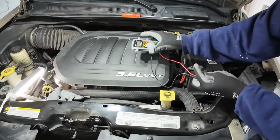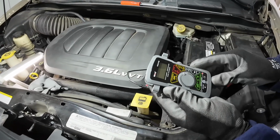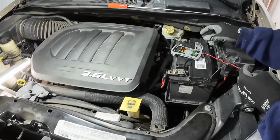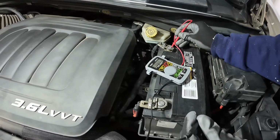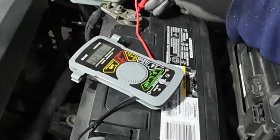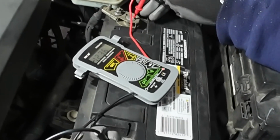Okay, the next test I'm going to do here is check the battery volts. The battery should be rating at 12 volts to 12.6. So let's check to see what the battery volts is. Okay, it is 12.3, which is within range right there. That means the battery is good.